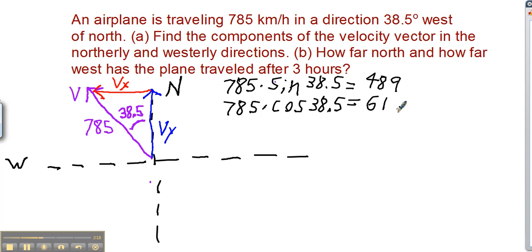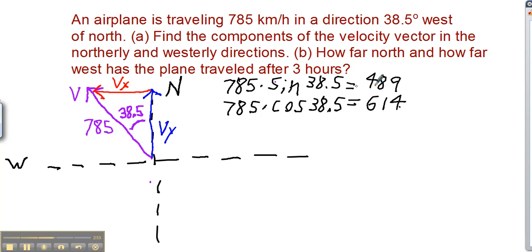Now, I'm sure you've spent plenty of time in math class memorizing some kind of way not to get these mixed up. I'm going to show you the way that I do it. In this case, it's 38.5 degrees west of north. Take a look at it. Is it going more north or more west? Well, the angle is less than 45 degrees, so it's going slightly more north than it is west. Do you see how this vector would have to be bigger, since it's not bent way over here? It's closer, it's going more north than west.